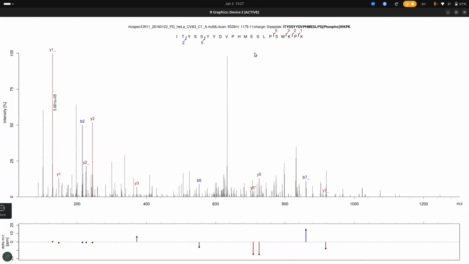But it doesn't really show, there's still a gap, and I'm not quite sure how much these identifications are better. But it does ring a bell telling you that there might be a missed modification that you haven't included, and you might want to reapply a search engine with these modifications.